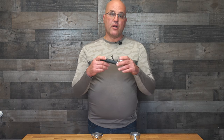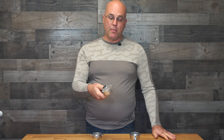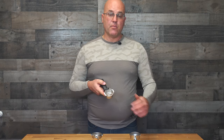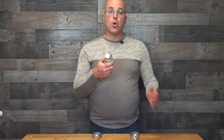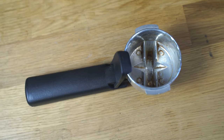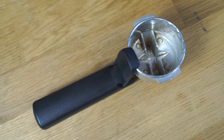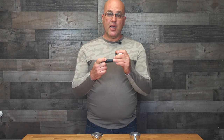This portafilter has an aluminum body and a plastic handle, and it has a little clip here to hold the basket in place because there's no spring inside. Now, to get into the importance of it: this aluminum is very lightweight, it also swings in temperature greatly. One of the most important things on any espresso machine — including the ones that have the aluminum — is to make sure that this portafilter is piping hot so you can't keep your hand on it.